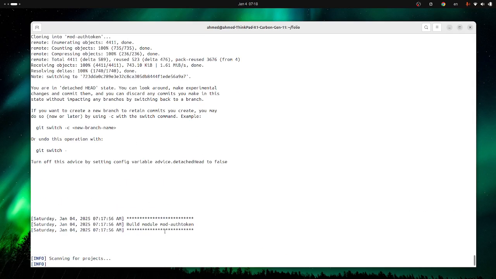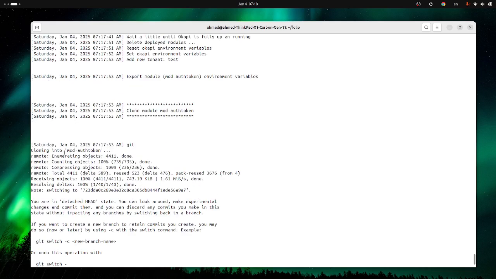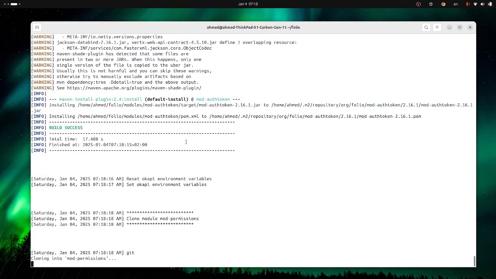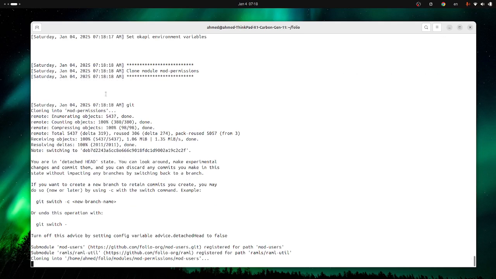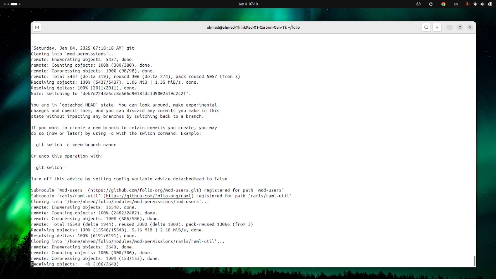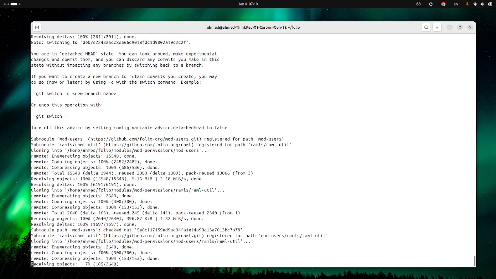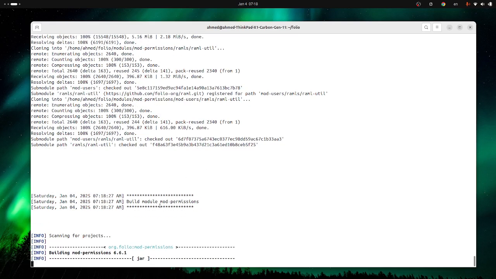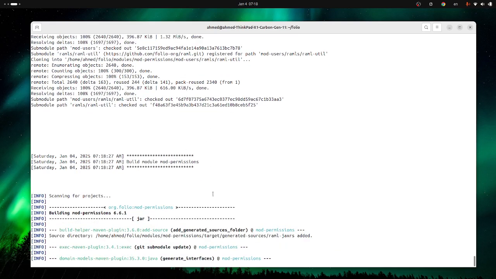If we go here, we build mod-auth-token. We cloned the module first, then built mod-auth-token. We did the same with mod-permissions, cloning the module first. It didn't finish yet. Now we try to build mod-permissions.